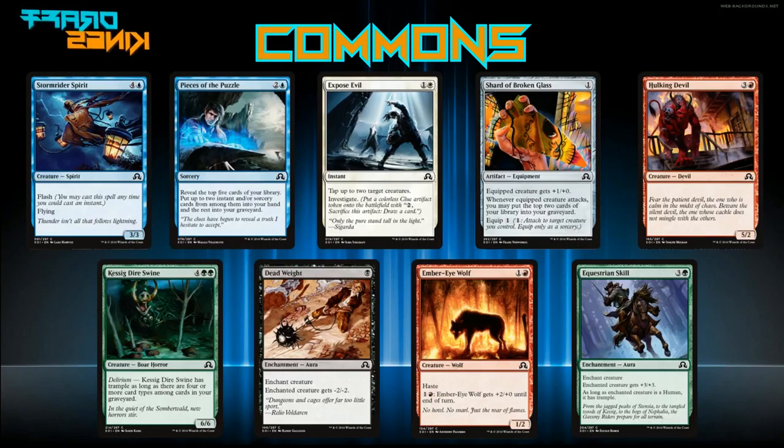Alright, we've got Equestrian Skill. It's three and a green for an aura. Enchanted creature gets +3/+3, and if it's a Human, it gets Trample. I don't really invest that much in auras in Limited. They're not usually good, unless they give some kind of evasion. But notably, the Human clause on this is not hard to get to, because a lot of the creatures you run have multiple creature types. I could see you playing one or two of these if you have a lot of Humans. A lot of the creatures have Human or something along with something else.